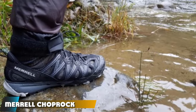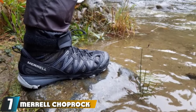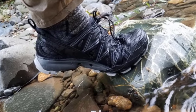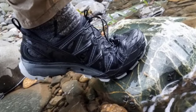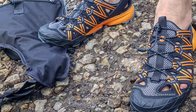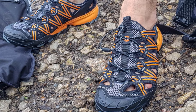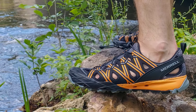Moving on to number seven, the Merrell Choprock Sandal. The Choprock is designed for days on the trail and has been given a compression insole that increases stability and support by moving with your foot. Along with grip support on the bottom, this provides plenty of traction on the trail. For comfort, the insole is removable to allow water or grime to be removed easily, and it is tethered to the shoe for easy refitting without losing grip. Completed with a toe guard and water-resistant material, your feet stay comfortable throughout your excursion.